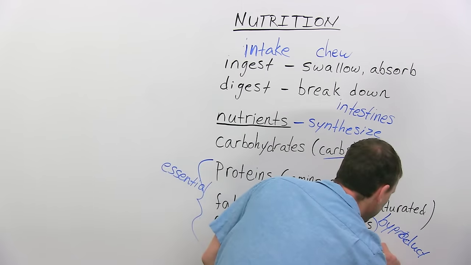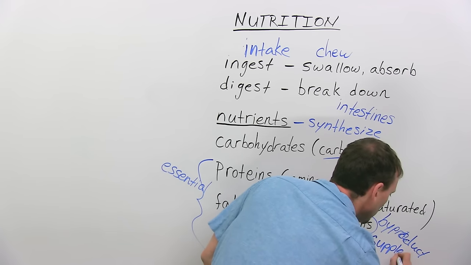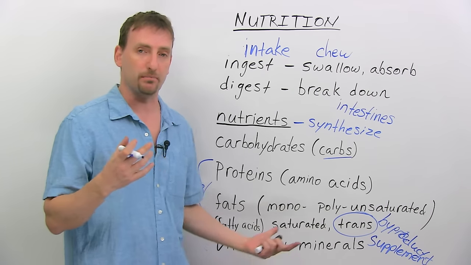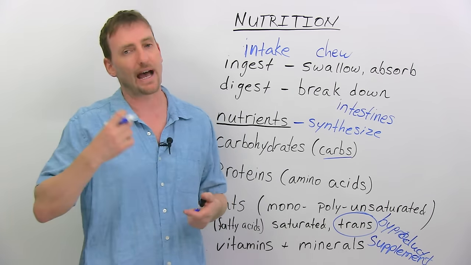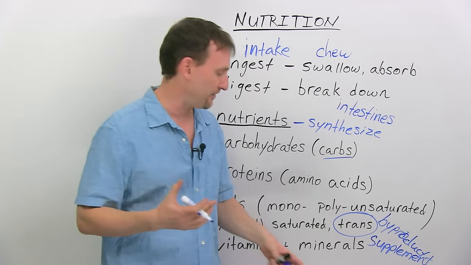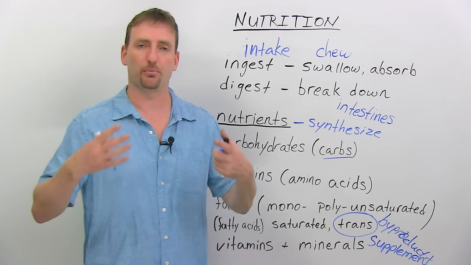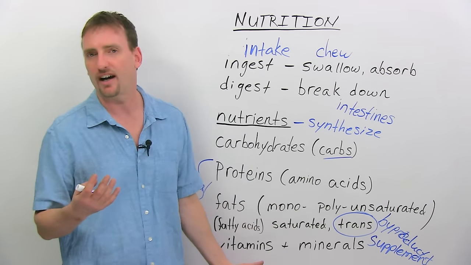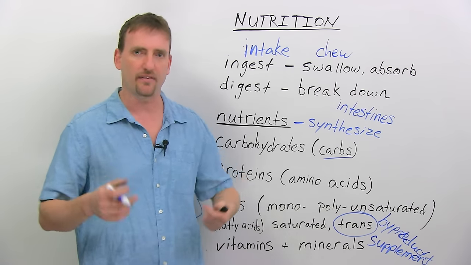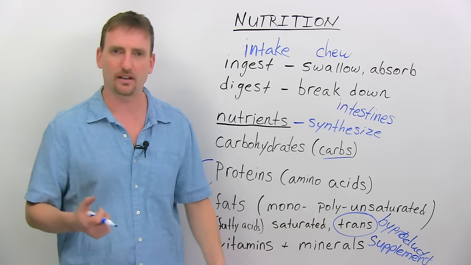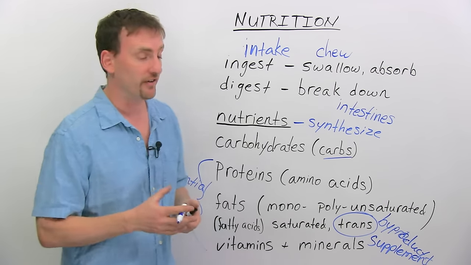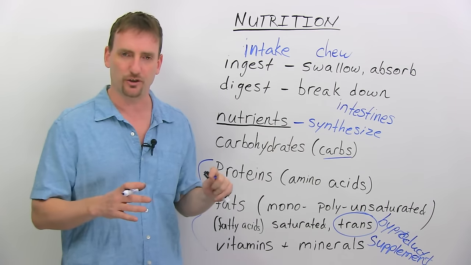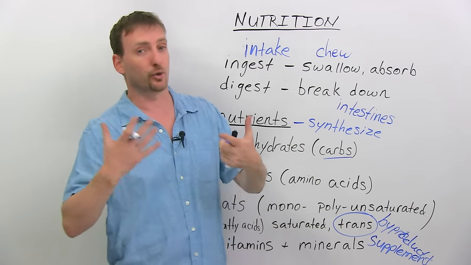You can easily take supplements. If you don't get enough of these vitamins and minerals through your food, you can take pills or powders and make sure that you get enough of all of these vitamins and minerals to help your body function properly. If you're feeling a little bit tired, you're missing certain vitamins. If you're feeling a little bit heavy, you're missing certain minerals. If your bones are weak, you need different minerals. All very, very important. Now, so now we know the basic idea of nutrients, let's look at your diet.